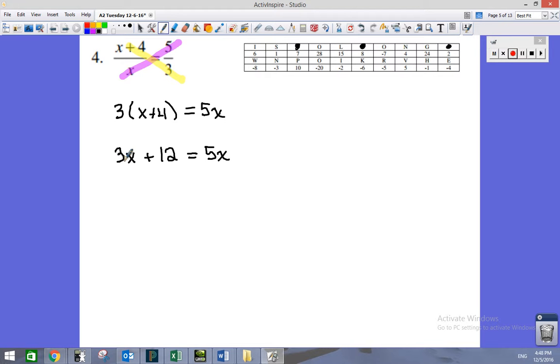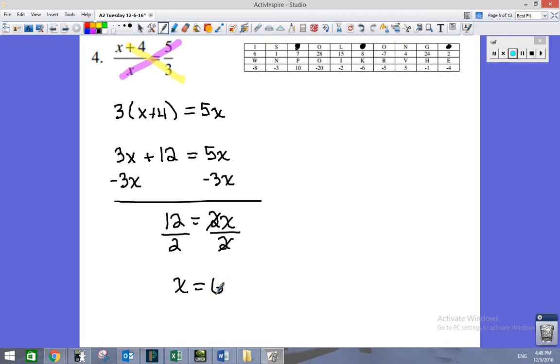So let's move the 3x to the other side. Let's cancel this by subtracting 3x here, and to balance the equation we'll subtract 3x here. The resulting equation is going to have the same solution set because we've balanced the equation. 5x's take away 3x's is 2x, and now to undo this multiplication, the inverse operation of multiplication is division, so we divide both sides by 2. 2 divided by 2 is 1, and we have that x equals 6. And we look up here, and x equals 0 would be the only value that I'd be afraid of because it would cause division by 0.